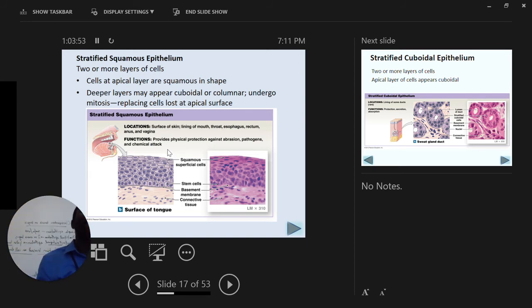Well, I had a question. Would stem cells be considered other types of cells, or is it just stem cells? Stem cells are not specialized cells. So when you think of stem cells, they are just cells that exist as raw material. They can differentiate to form any cells that are needed. They are here at the basement membrane. They are not differentiated. So by the time these ones are worn out, they are also going to produce other ones. Do you get it? Mm-hmm.